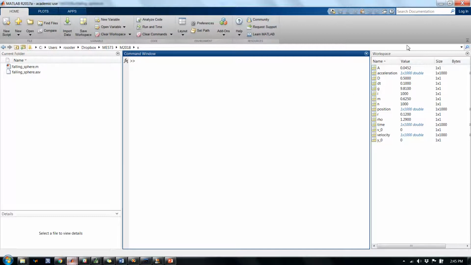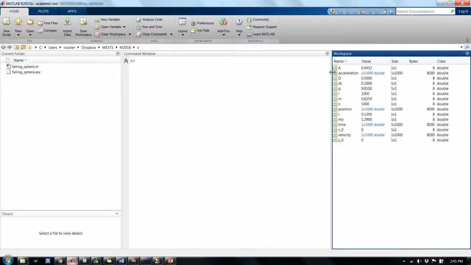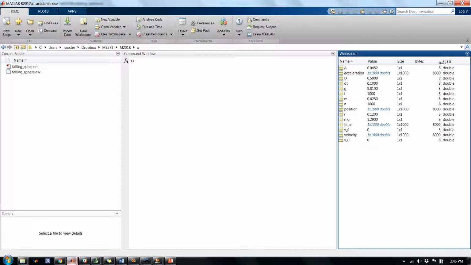Do you remember over here on the right, this is the workspace. It's called workspace. This is where the values of all of the parameters we used show up. Now let me point out a few things here. Let me move this over so we can see all this. There we go.